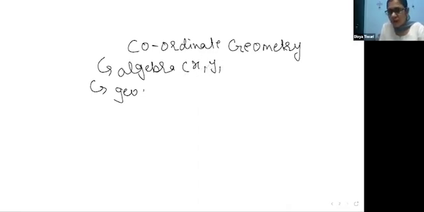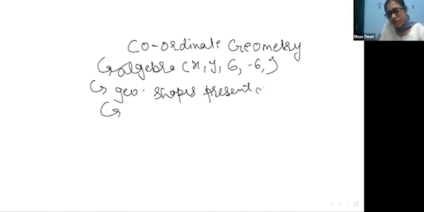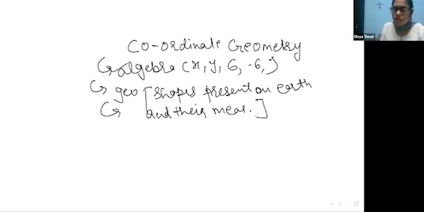A variable is one whose value is not fixed; it changes according to the situation and condition, generating a relationship with a constant or fixed value, that is 6, -6 or any other number. This branch of mathematics is known as algebra. And geometry, we are all aware, deals with the various shapes present on the earth and their measurements and dimensions. All this study we do in which mathematical branch? In the branch of geometry. So I hope the combination of this has been clear.